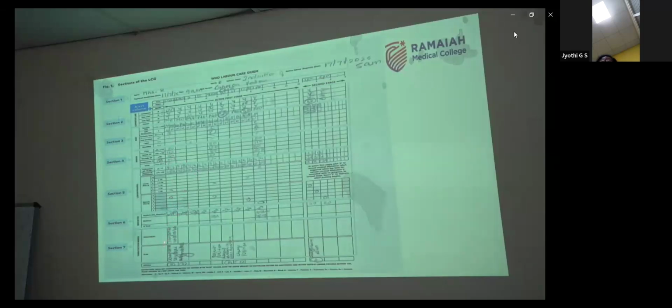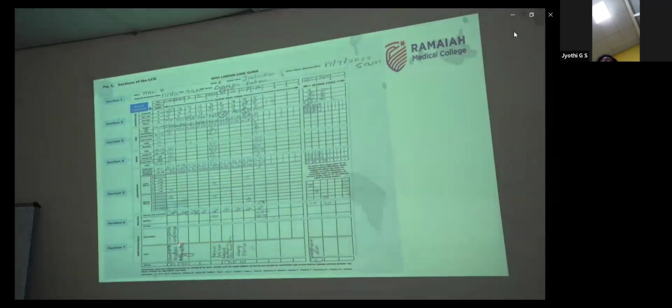In the assessment, she was told to be provided with a companion, and the plan was to provide her with a companion so that her labor progress would be good. Every hourly supportive care assessment was marked, every half hourly FHR and contractions were monitored, oxytocin was titrated accordingly, and every fourth hourly reassessment was done.